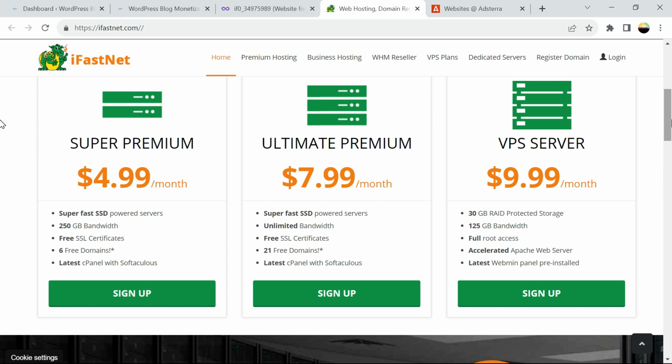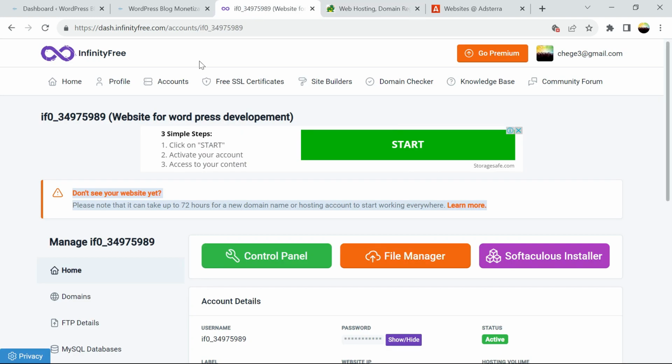doing how to add ads now within the browser. But there is nothing that stops you from doing this. You can always back up your website. I'll be doing this at the end. If you're interested, you can let me know in the comment, where we back up our website from Infinity Free.